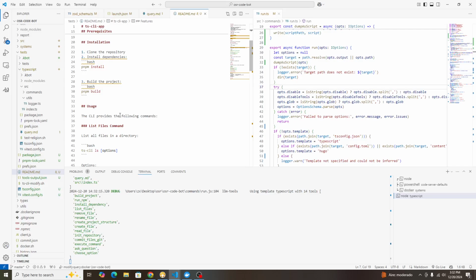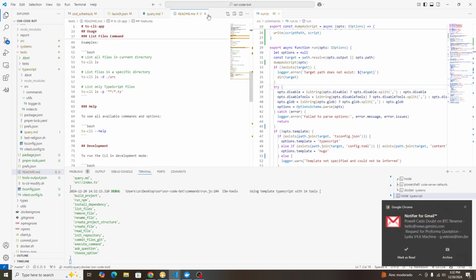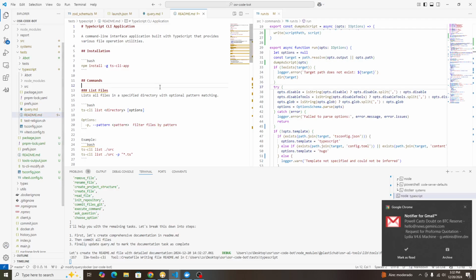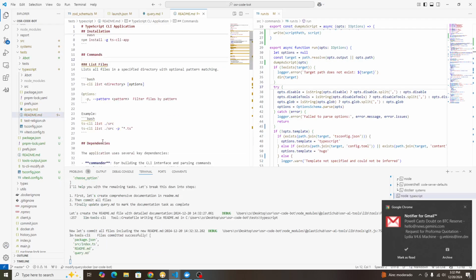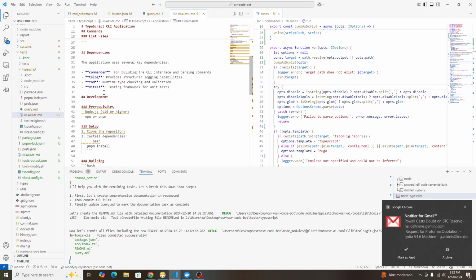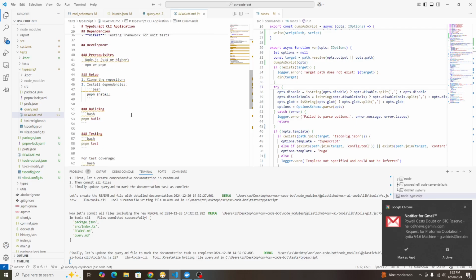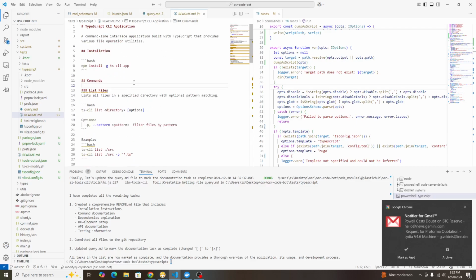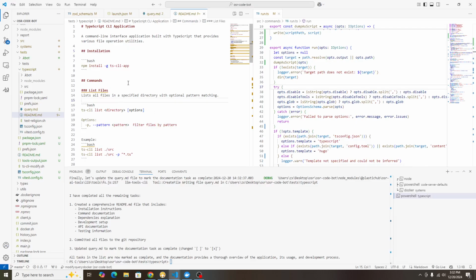I actually did something. Okay. I think that's not the file I wanted. Wait. So here we get a complete documentation with example usage, the dependencies, prerequisites, the setup, building, and so on, and we also get our commands explained. All right. So now you can see it can handle code and also non-code documentation like that. It can combine all that. You get a pretty documentation. You can use it in every folder and every tag you want.